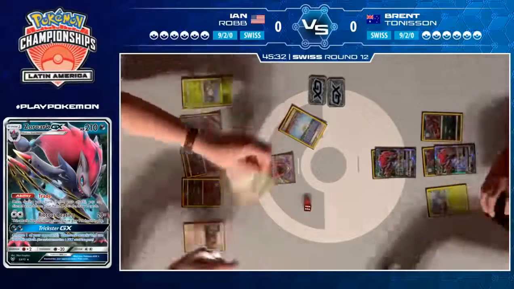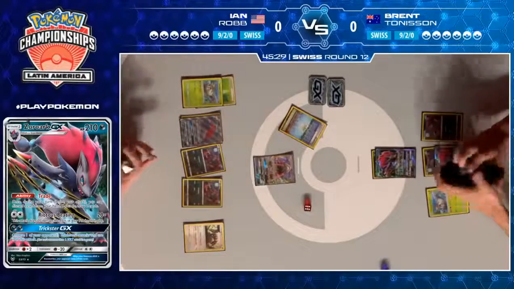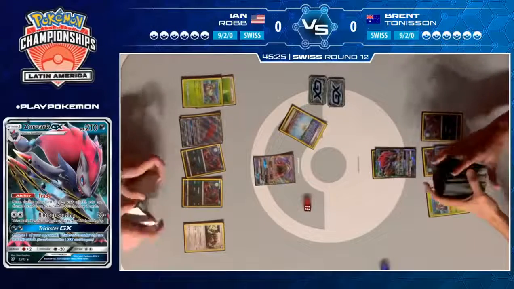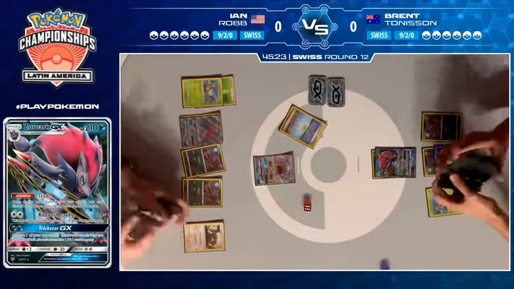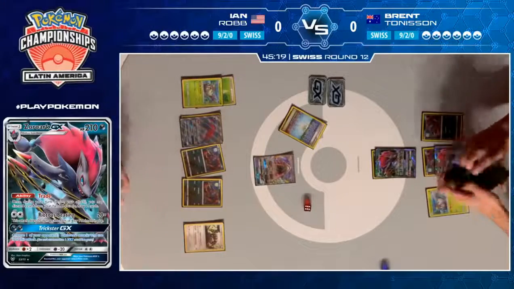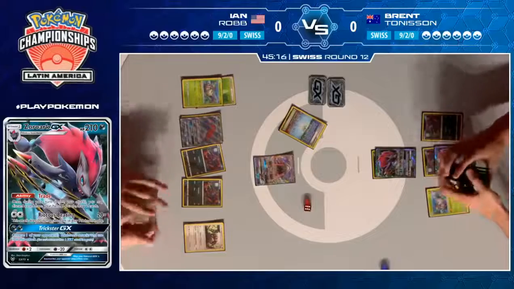Guzma having the ability to switch out your active with one of your bench. It's a very strong combination, and Brent did not want to risk it. However, yeah, Ian smelled that out right away. He's like, wait, you didn't use your second trade? Okay, I'm going to end your hand because it has to be good. That's right. It's kind of nice for Brent as well.